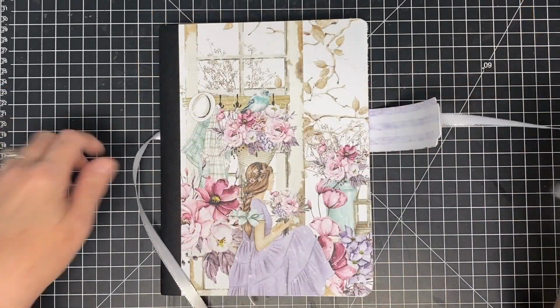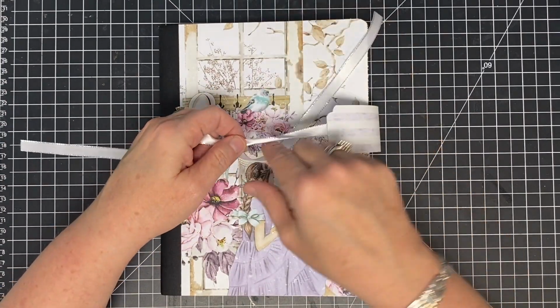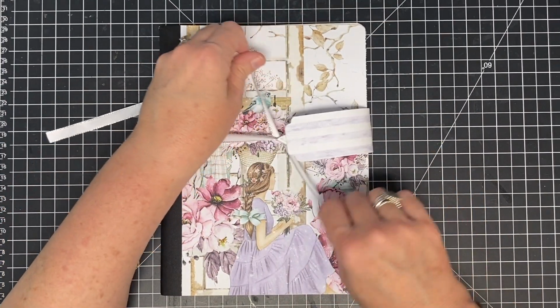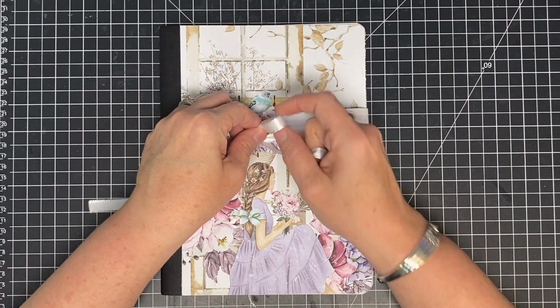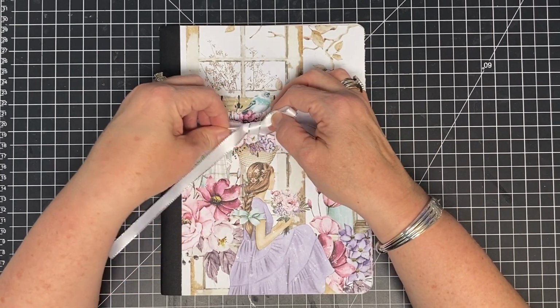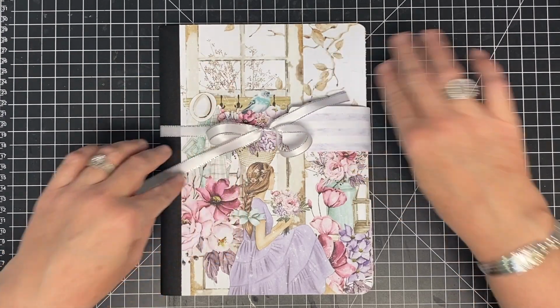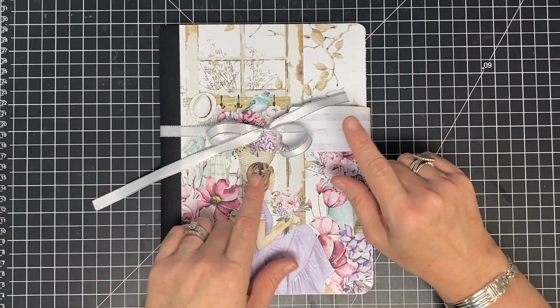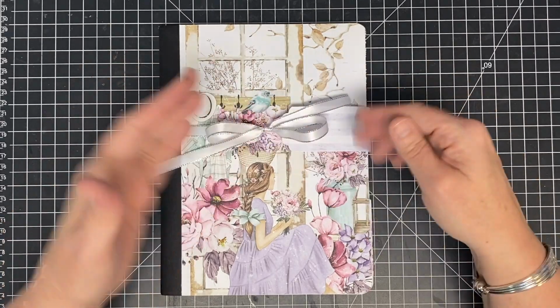So I flipped it over and you can see this is how our closure will work. Now we will tie this closed with a bow. You can put the bow close to the little strap or far away, but this is how we're going to close it. Now the reason I did it this way is because I don't know how big this album's going to get. You know, there's no telling what I may or may not add to it. So you want to give yourself a pretty big bow to start with, okay? So you have all that room.